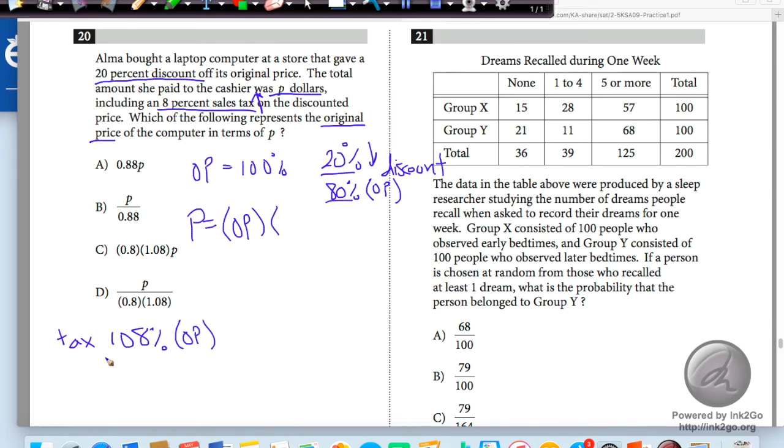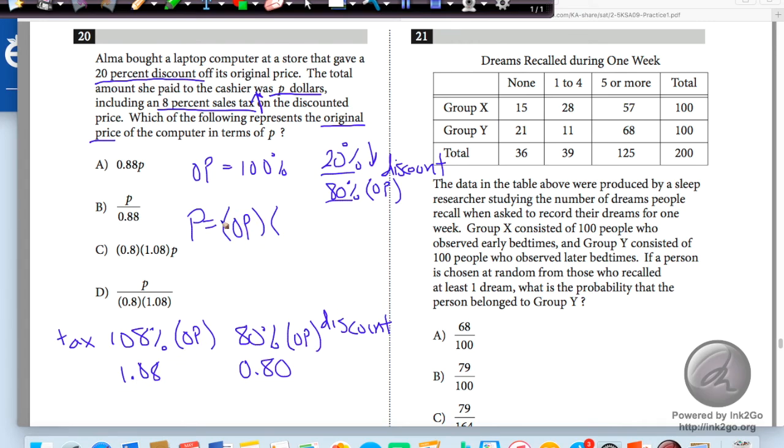But you generally don't write it in percentages here. You're going to write it down as 1.08, which is where these numbers are coming from here. And then for the 20% discount, you're going to have 80% remaining of the original price, right? So 80% remaining of the original price is what it's going to be reflecting. So this is reflecting the discount, and the tax is representing the increase. So here I'd have 0.8 within my answer, but I'd also have 1.08 within my answer.